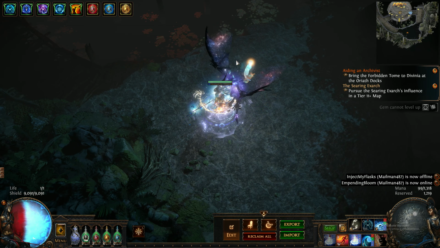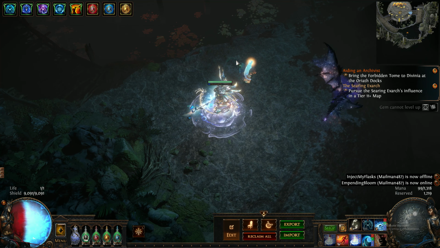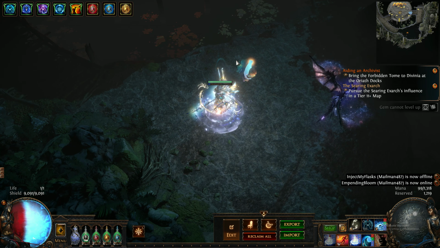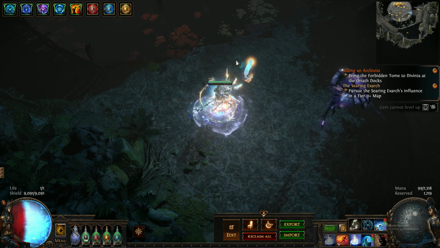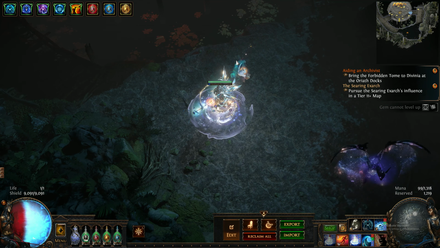Let's cover the Uber Maven fight. This boss is a little bit different because she does all types of damage. The Maven itself only deals physical, lightning, fire and cold, but both the Maven and the brine will summon map bosses, and those map bosses can do chaos damage as well.